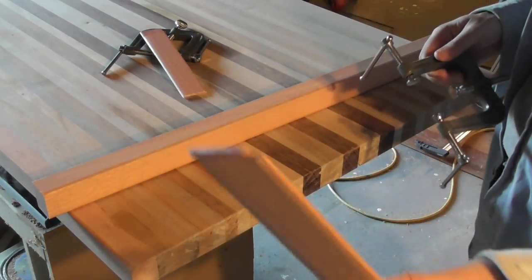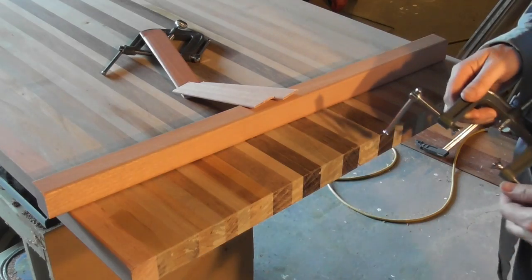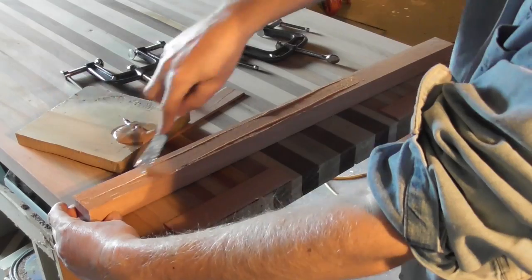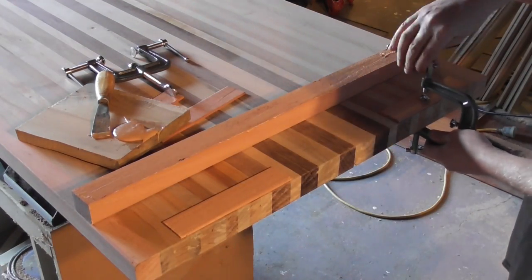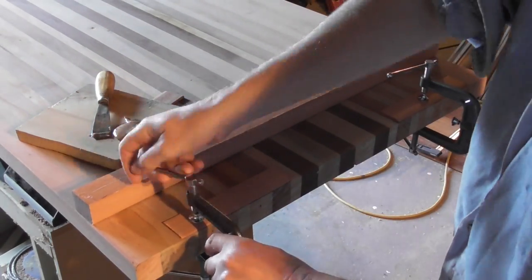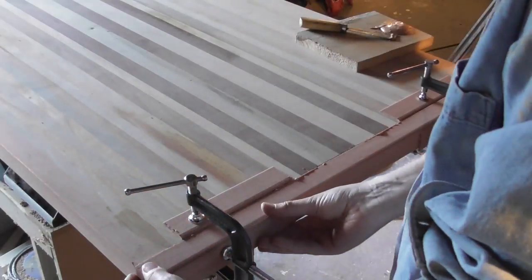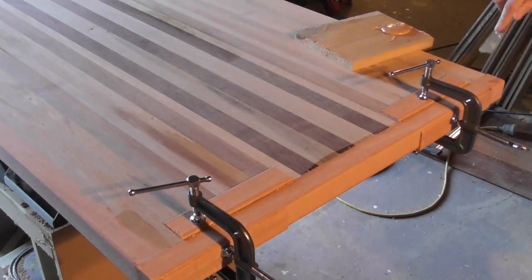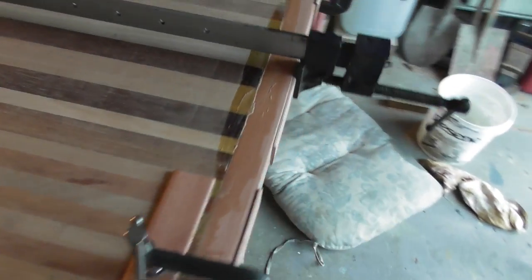I will of course put some packers up against the tabletop and the edge board, just so that nothing gets damaged. So I will now leave that to dry and go and have a beer.